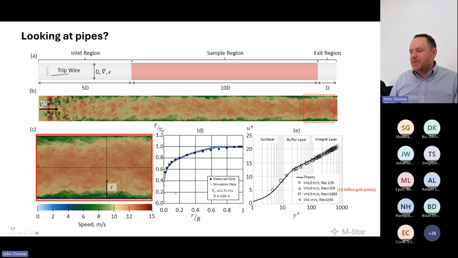Okay, but to be sure, we can then recover some slam dunk things. We should be able to recover the velocity profile across the center line. We should be able to see the transition from integral to buffer to sublayer as we increase the resolution here. And here was me dipping into this viscous sublayer as I went to my monster simulation, where the resolution of 1000 was 16 billion grid points, as it were. And this is kind of cool. It's actually neat to see the code recover.